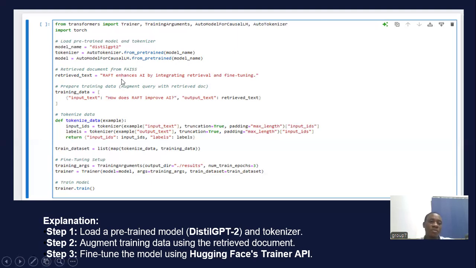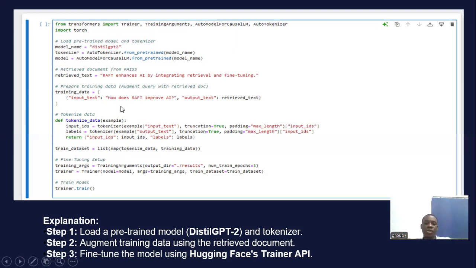Then retrieving, get the retrieved text from FAISS, because we said FAISS has an index that stores and then quickly provides that information at the moment that you want it. So after getting this retrieved information, prepare it for training by passing it into this library for training, then tokenizing the data.